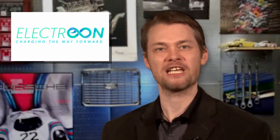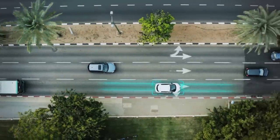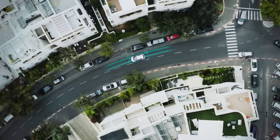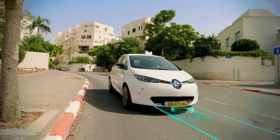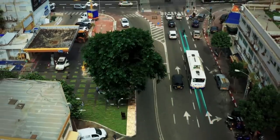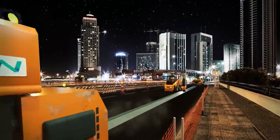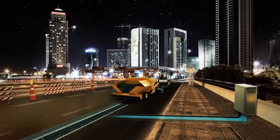Electrion, a company developing inductive in-road charging, is collaborating with Stellantis, Iveco, and a number of other partners to test wireless charging. The project will see the construction of a closed beltway a little over a half a mile in length near Milan, Italy. Electrion will install its technology in two Stellantis electric vehicles — though the models weren't disclosed — and an Iveco bus. The project will demonstrate inductive in-road charging while vehicles are stationary, like at a toll booth, as well as charging while vehicles are in motion. It will also look at the best way to install the system so roads remain durable without impacting the performance of the technology.